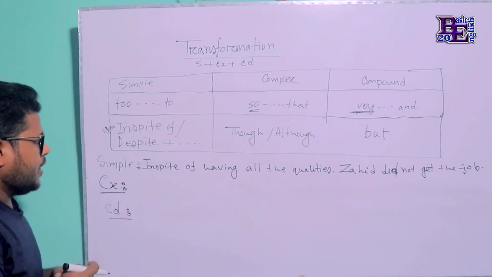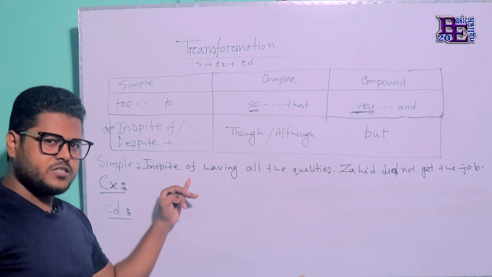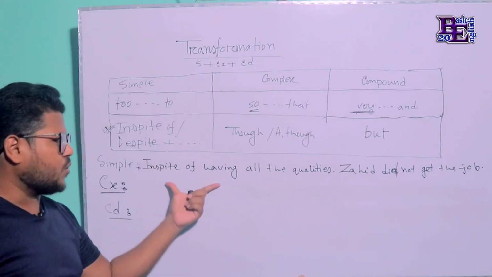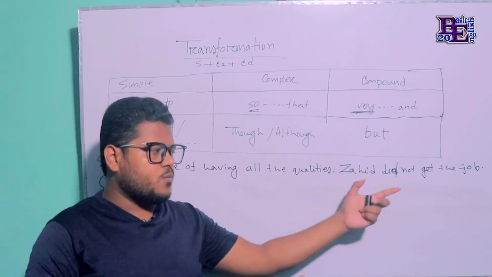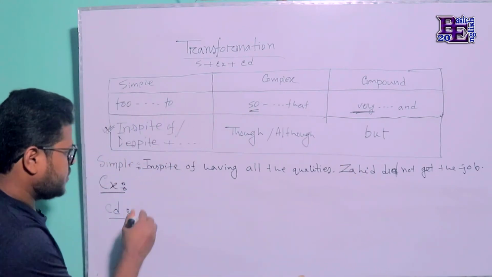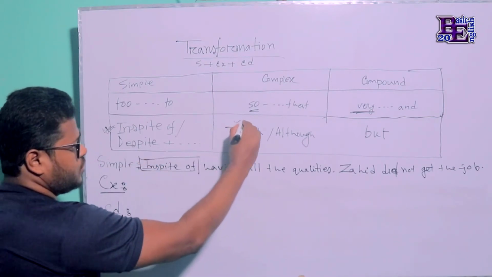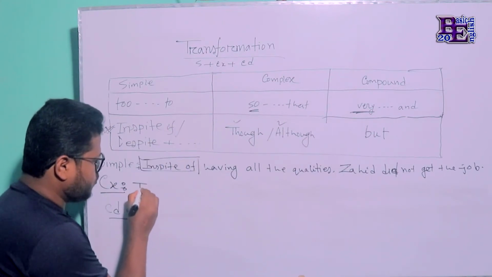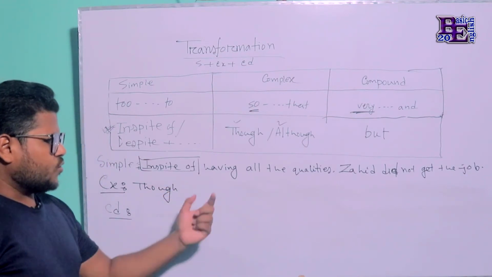complex one. Okay, as I have already told you, if you want to transform a simple sentence into complex, we have to elaborate only the phrases beginning with this type of words or phrases, not the main clauses. We should not elaborate anything in the principal clauses. So here, in place of in spite of, in complex, we will use either of them. Okay, so I'm taking the first one, that is though. Okay, who has the qualities?